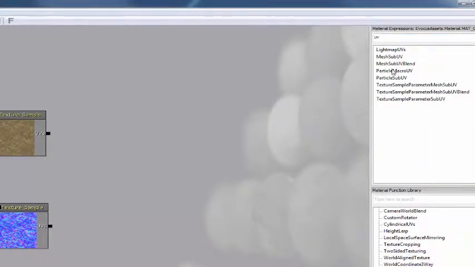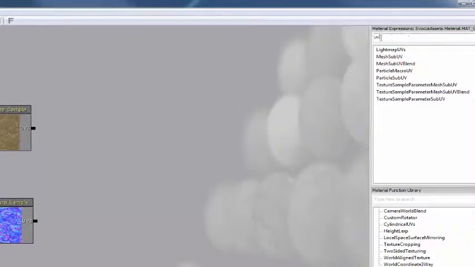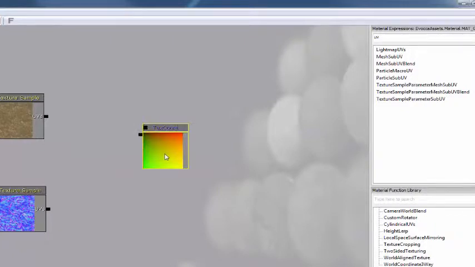So what I want to do, because I like things to be nice and tidy, is bring in a UV coordinate texture. You can again come in here, type in UV, and we have all these different options. But what I want to do is type in a texture sample UV coordinate. To do that, all I can do here is somewhere in this area, hold down the U and click. And here's your texture coordinate.